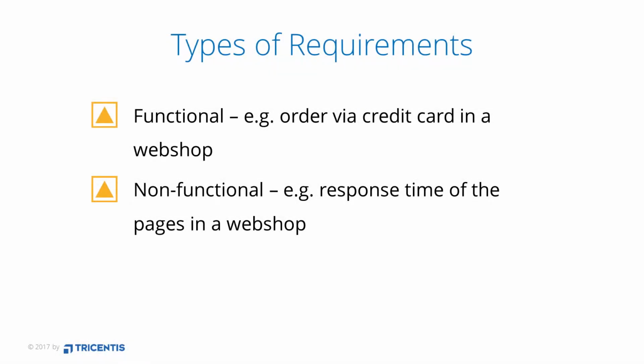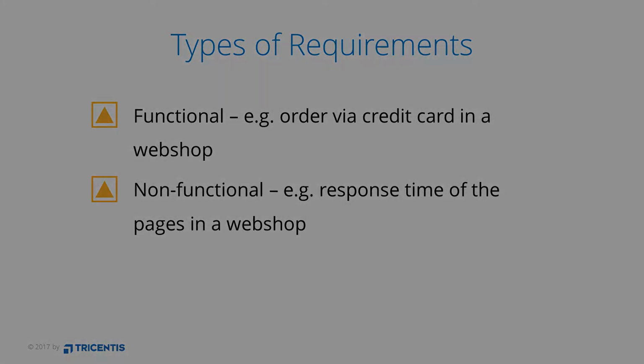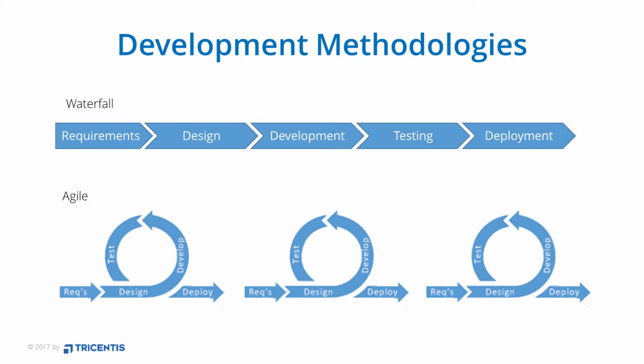A requirement can be a functional need for the application, for example, a user should be able to order a product with a Visa credit card, or non-functional, for example, system security. Defining requirements allows both developers and testers to have an overview of what processes and functionalities are needed by the project. In a waterfall approach, this means defining the requirements for the release of the entire application, whereas in an agile approach, this means defining the requirements for a specific sprint or build release.